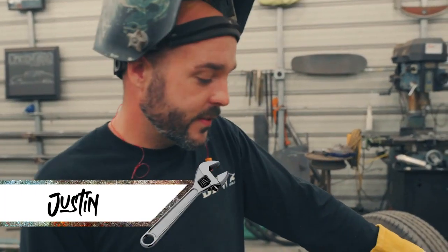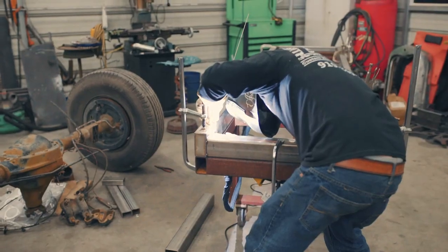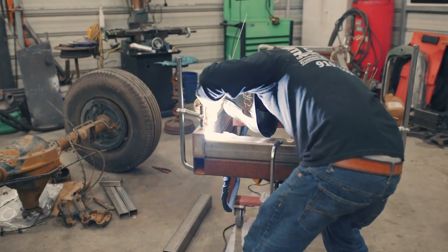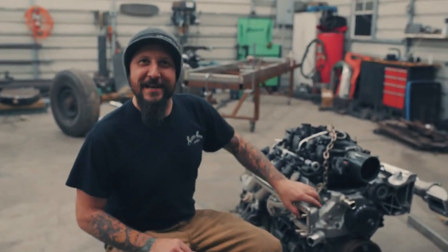All right, so what's going on over here? We're tacking up this stainless steel frame, and then slowly working on 3/16 tubing, tacking up, make sure everything's nice and straight, even, and then doing a nice little fillet weld in there.